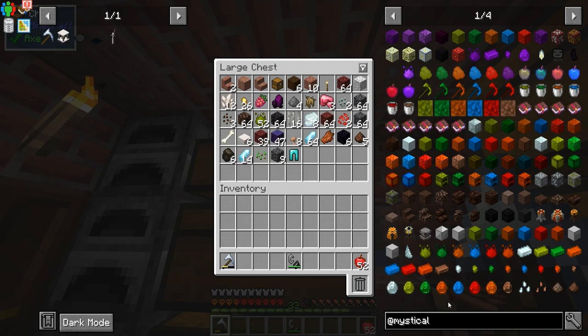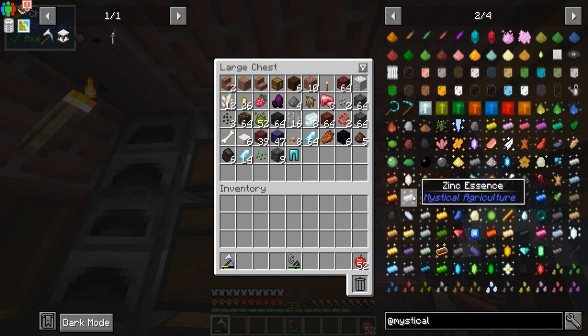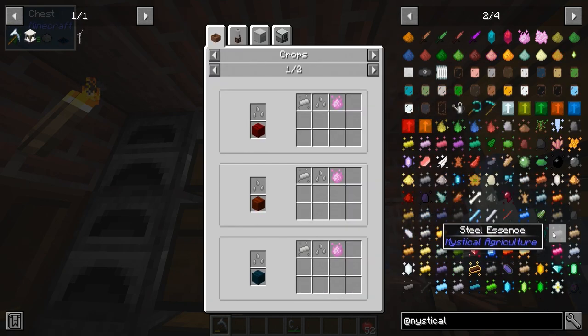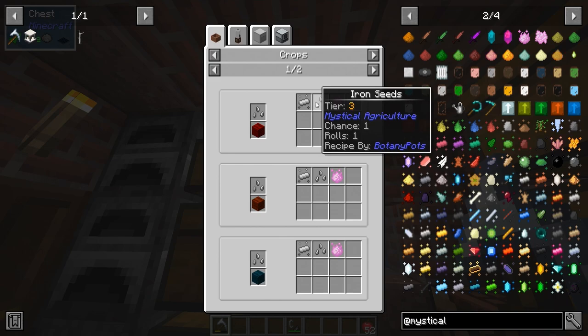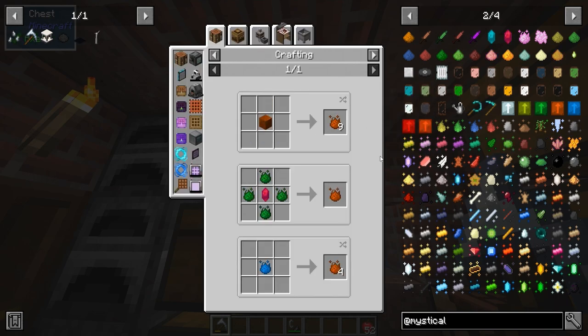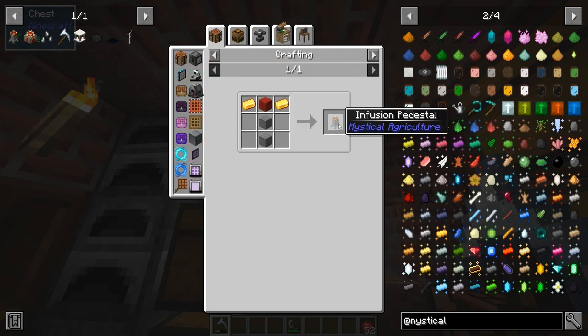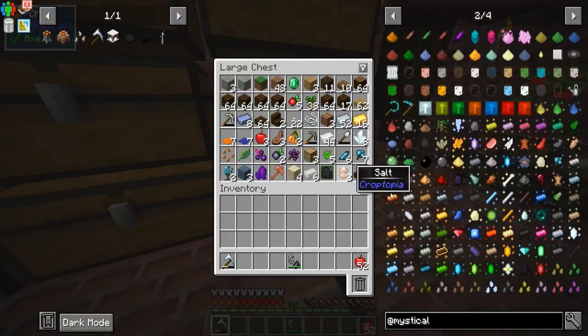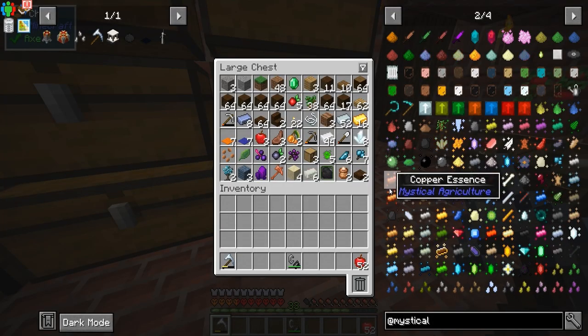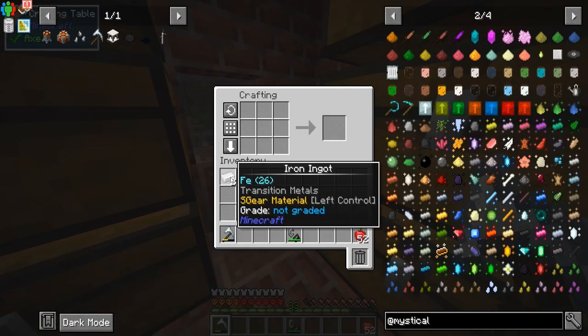All right, mystical agriculture here. So our goal is to get some iron seeds. That is zinc. That is still zinc. Iron essence. So iron seeds right here. So this is our goal. We need to get to Tetarium, which means we need to go up to tier two. Okay. So we're gonna need some of these guys and some of these guys and one of the other guys. We need red wool. That might be a little tricky to come by. I don't think I've seen a whole lot of sheepums.